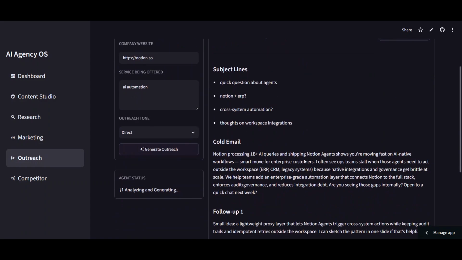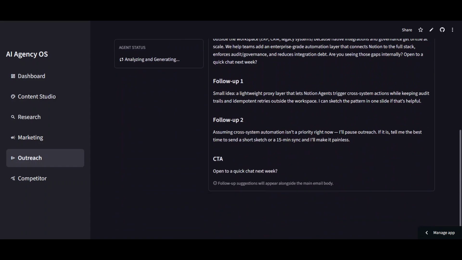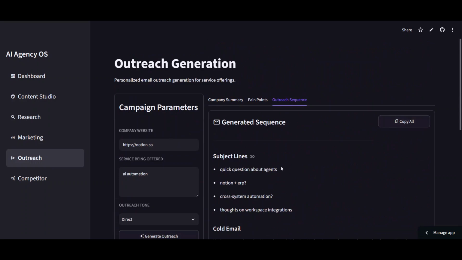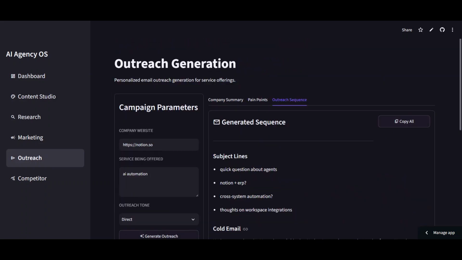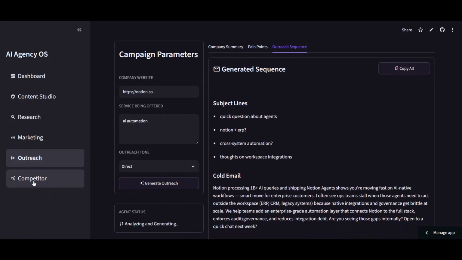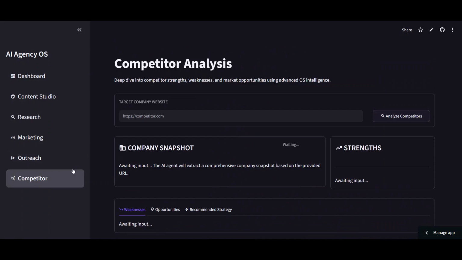In version 1 I only have outreach for emails. You can click here copy all, and you can copy the entire outreach. In the upcoming versions I will be adding much more than just emails, and there will be many more features than there are currently.